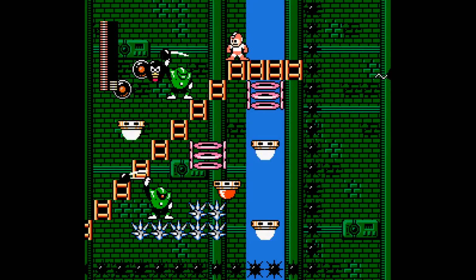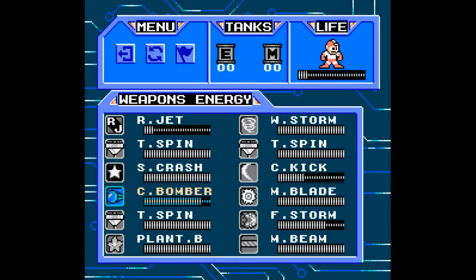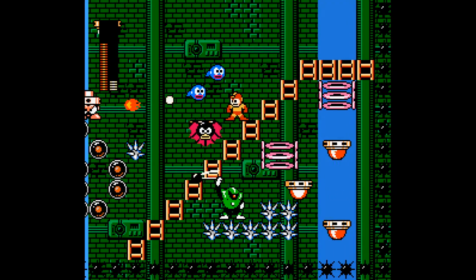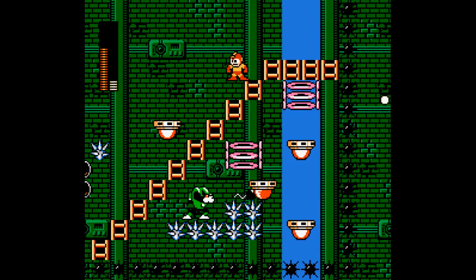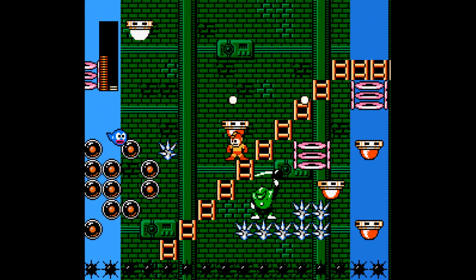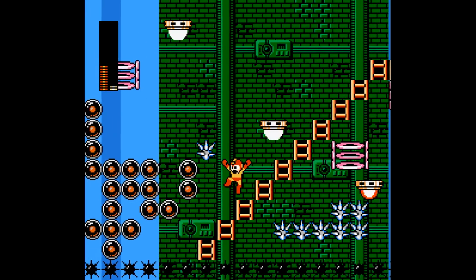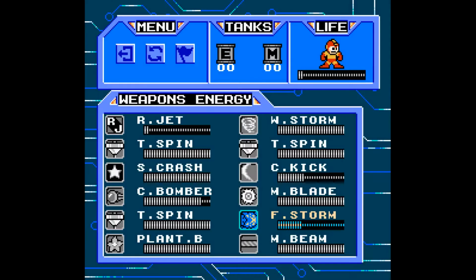Do I have the magnet missile? No, so I'll have to go down the classic way. Oh no, I don't. That would make this segment so much easier. I need some help. Oh no, I'm not going that direction. Really wish I had the Mega Buster here. Would be really helpful.